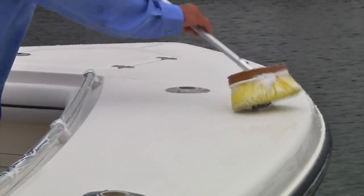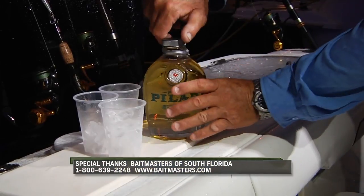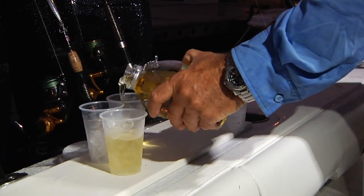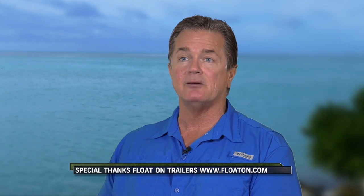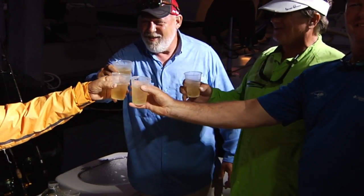Because George is such a good friend, I decided to hang around, but he did offer me an adult beverage if I would hang around. And once the boat was tied up safely and we were done completely washing the Mark 6, it was time to celebrate a productive day off the Marquesas. It's what we like to refer to as the Papa's Pilar moment. Just had a Papa's Pilar rum, talked about good old times and our day and reminisced on it. It was just one of those perfect deals that you get to share with a very good friend, and I had the opportunity to do so that evening with buddy Mark Schmidt.